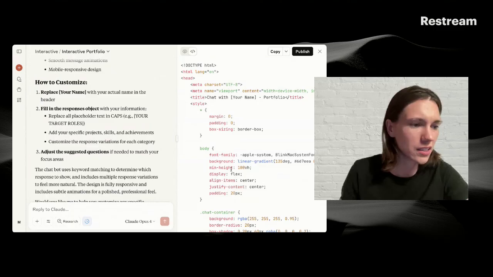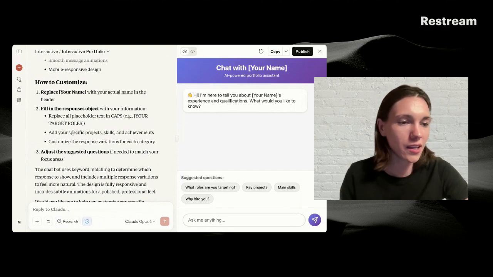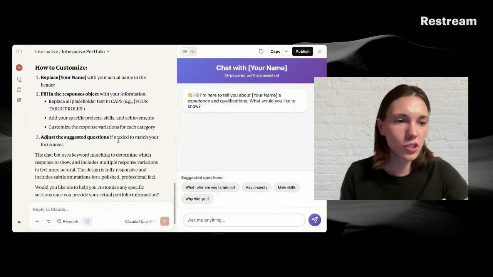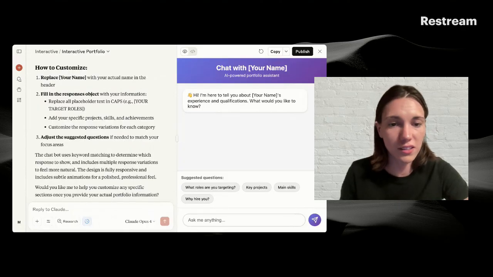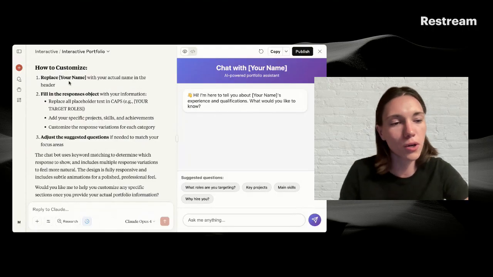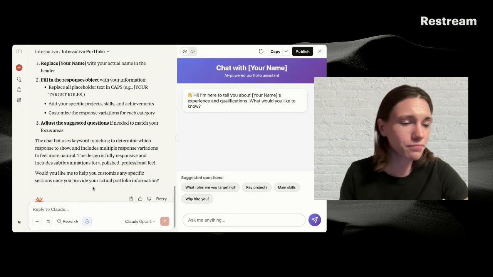As you can see on this side, it's generating. I like this side because it's more relaxing with the eye icon. And you can see that instead of having to go through that code and edit it, we can just tell it a bit about ourselves or give it a link to information about us, like our LinkedIn page, and it will help customize everything for us based on the information that we give. So we don't have to parse through everything ourselves. So I am going to actually give it my LinkedIn.